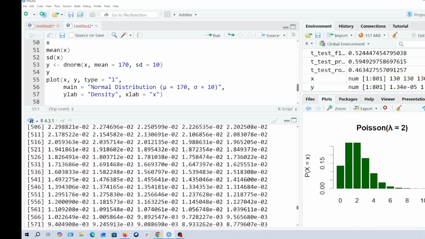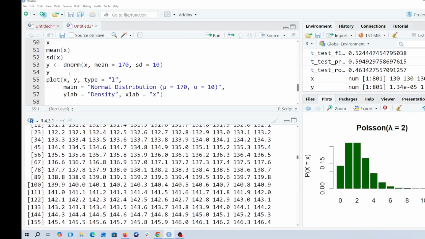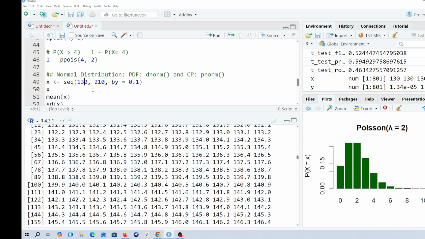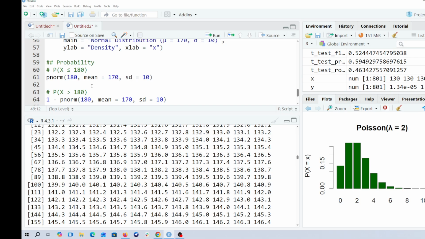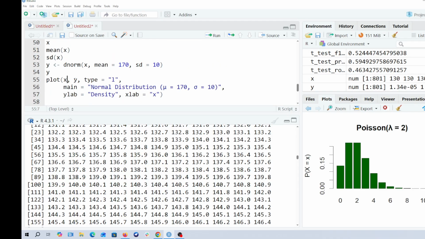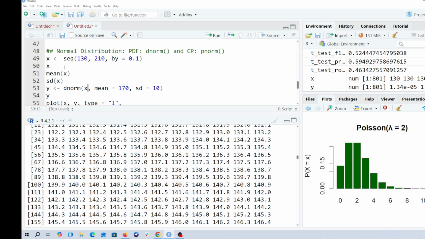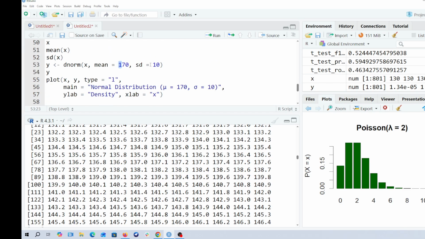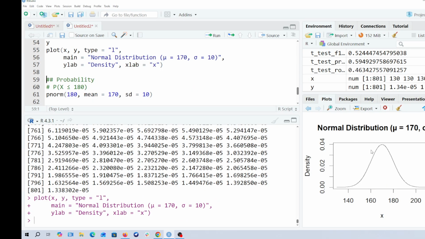So if I run this and then try to look at y, we can see random numbers generated based on what? Using the height of these students that I had from 130 to 210, incremented by what? 0.1. I can also plot this distribution. We will look at the height, and then also look at the normal distribution that I got from the height of these students using the mean of 170 and the standard deviation of 10. If I plot this, you're going to see how it looks. You see, it looks more like a normal distribution, where we have the mean here as 170, and then the standard deviation as 10. You see, this looks like a symmetric distribution.